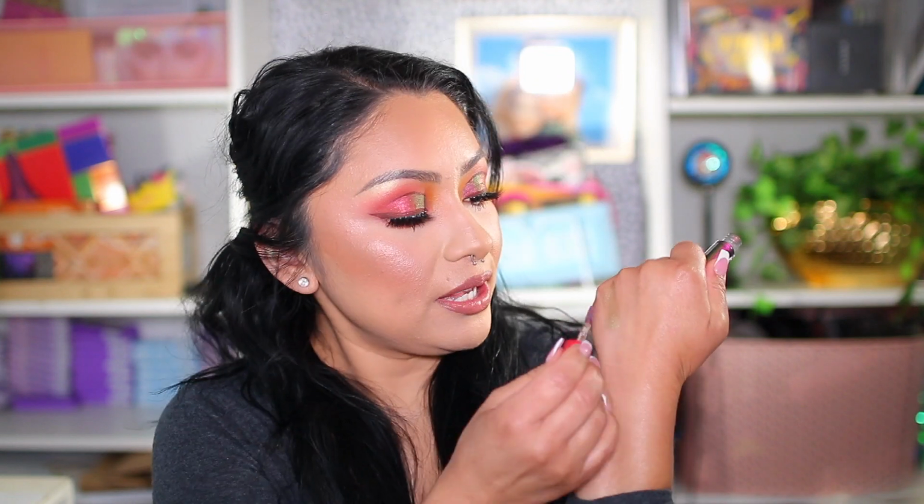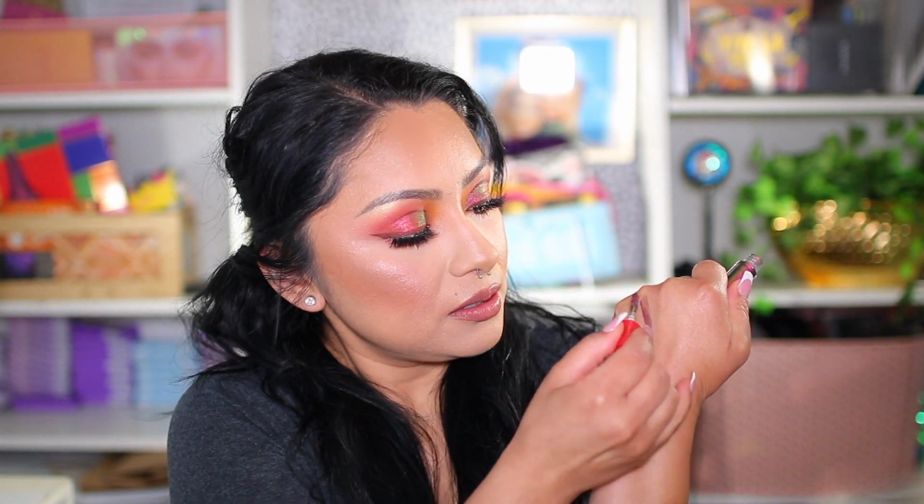Now let's go to another one. This one is the one I'm currently wearing right now. I'm still going to swatch it for you guys, even though I have it on my eyes. It also looks kind of greenish, but kind of not, if you look at it from a certain angle.